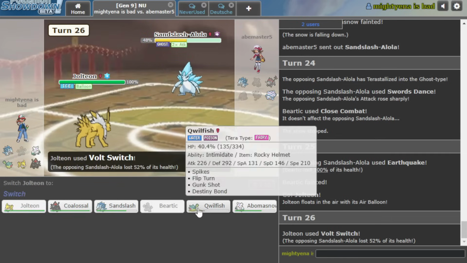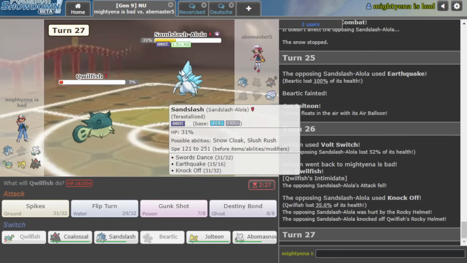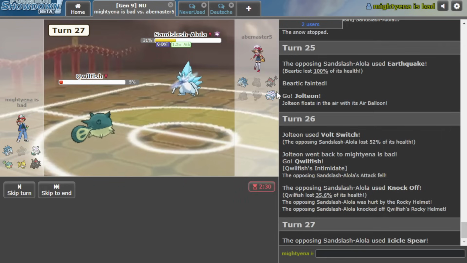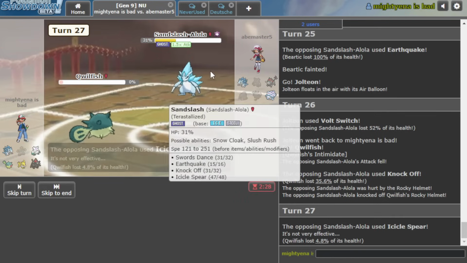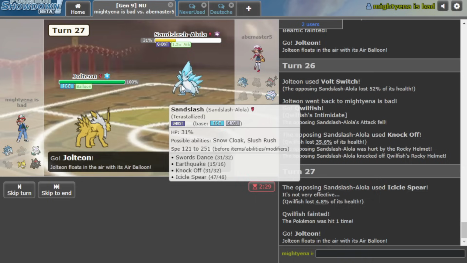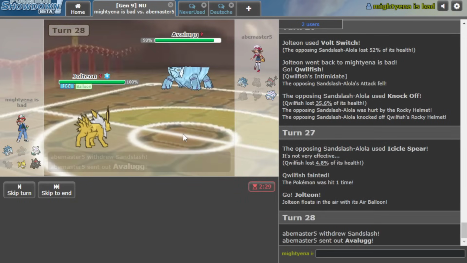Do over half. Beautiful. Go to my Quillfish immediately. Sack this mon to the Quill. Oh yeah, I live for it. And they're still going to be slower than me as well, which is great. I'm getting to that Jolteon endgame. Icicle Spear, my brother. They're loaded dice too. So they actually decided to drop Iron Head. Like I said, I just don't think you can. Go for T-Bolt here because I don't have to pivot.